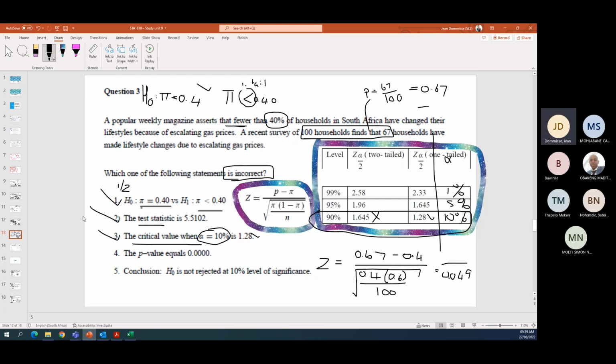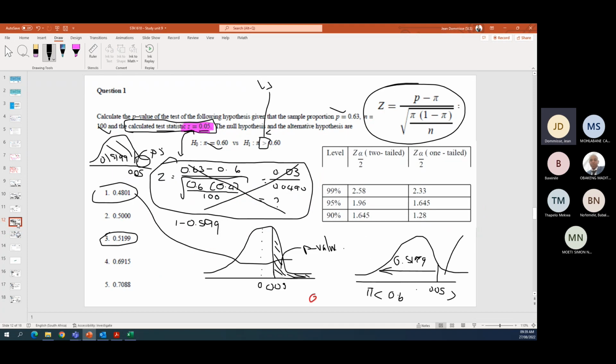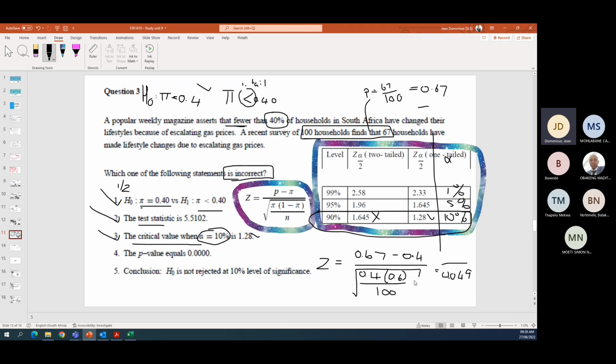And that's why I said it looks very similar to this one. It didn't. So just by changing some small thing, you can see how easy it is to make that mistake. So 1 is right, 2 is right, 3 is right. So let's look at option 4 and 5.